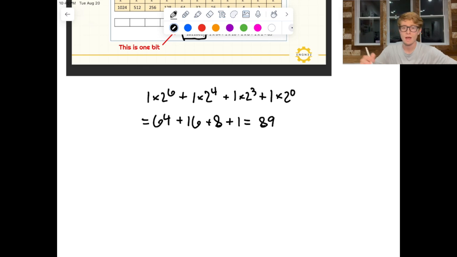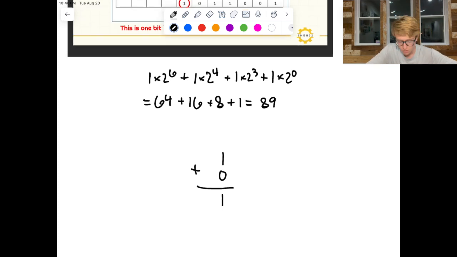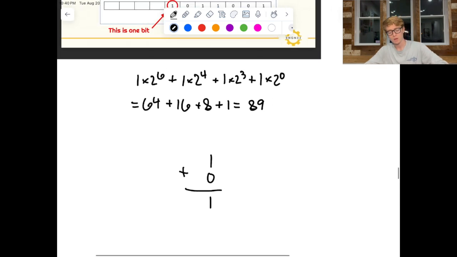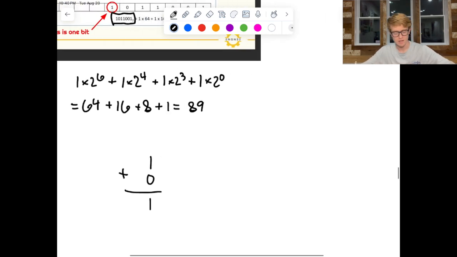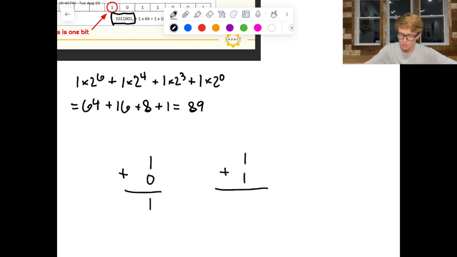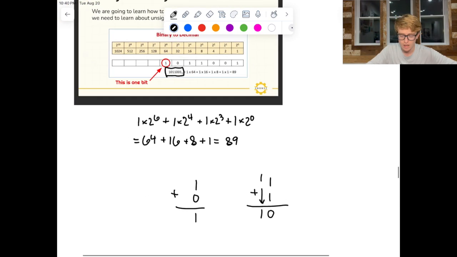Well, in binary, it works the same way. Just remember that you still have to do carries just like we do with a base 10 system. So let's say I'm adding 1 and 0. If I add 1 and 0, then the answer is just 1. There is no carry. And that's the same as in base 10. So now what if I'm adding 1 plus 1? We expect the answer to be 2. Let's see if we can do this in binary though. 1 plus 1 is actually going to be 0, carry the 1. So we end up with 1, 0.